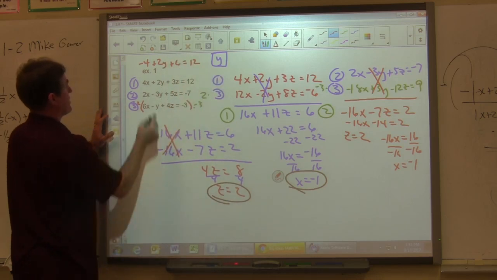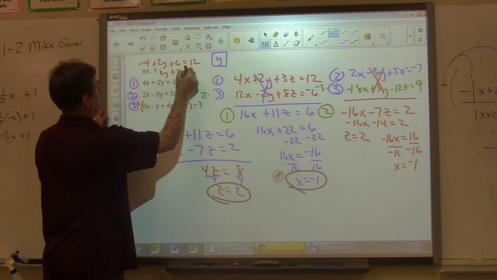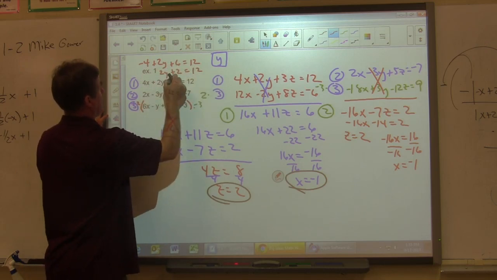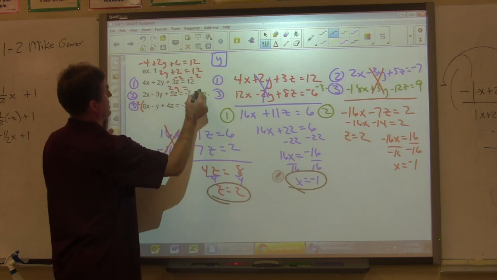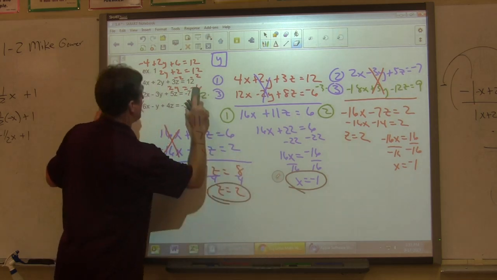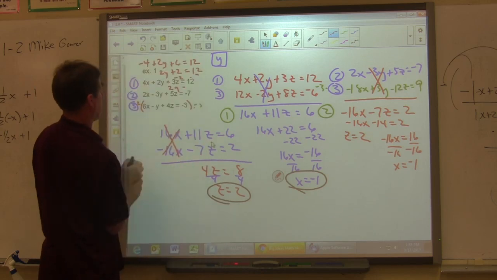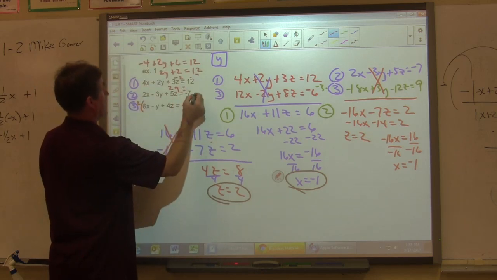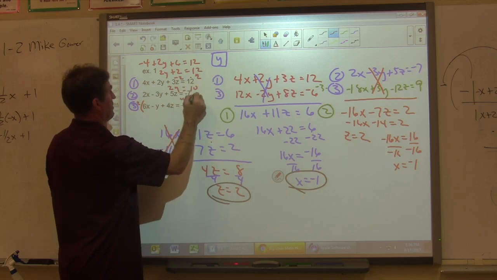And then we solve this. So negative 4 plus 6 is 2. And subtract 2, and we get 2y equals positive 10. Excuse me, negative 2y... subtract 2 from 12, 10, and so y equals 5.